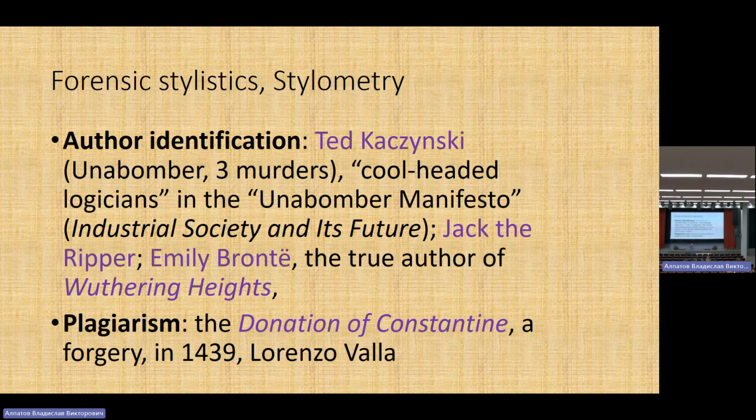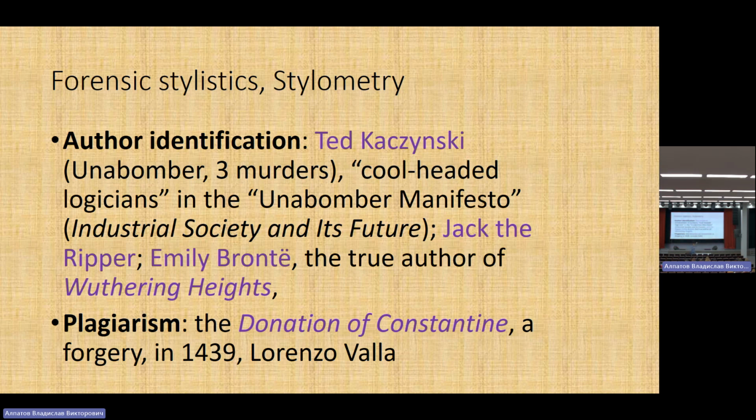In forensic stylistics, судебная стилистика, and in stylometry, when we analyze a piece of writing with computers and determine what is typical of the style of any author, be it a literary author or just any one of us. It is used for two things: author identification and, as a specific application, plagiarism. Author identification has been used for a long time, as by this style we try to define who the author is.